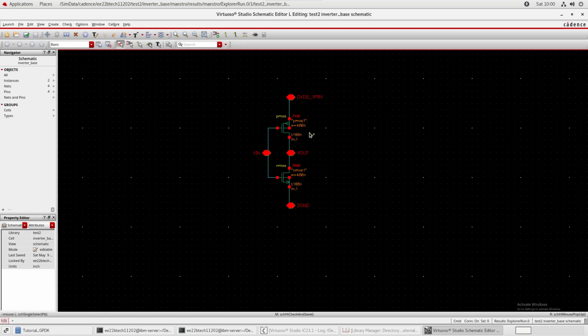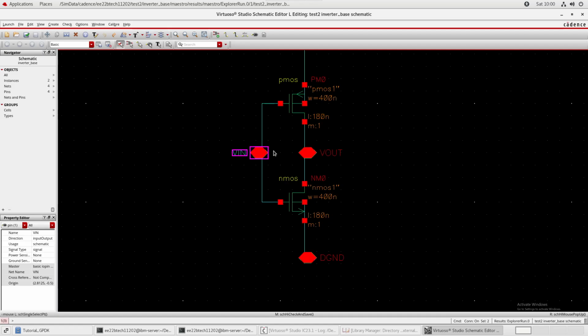Another thing is a few shortcuts associated with it. Let's say you have this, you want to move this, press M and can move it. I'll move this as well.